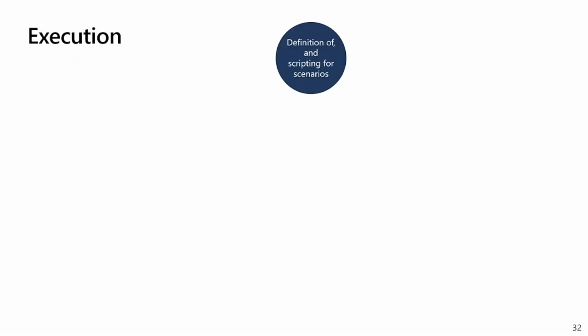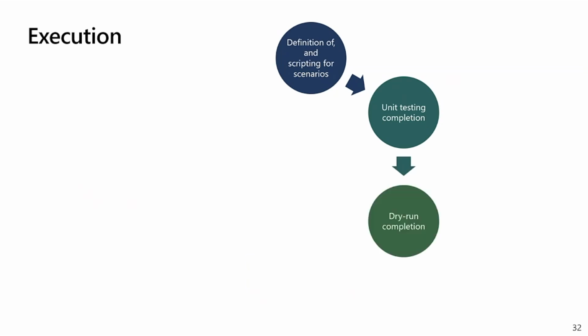So when all the development has been completed, all scenarios should be well tested in the dev environment. We need to make sure the unit tests have been fully completed successfully. And after that, we have the dry run to finalize the day in the live scenario before the real execution in the testing environment. You need to perform a dry run to confirm there are no outstanding issues and the scripting program is ready for the day in the live testing.